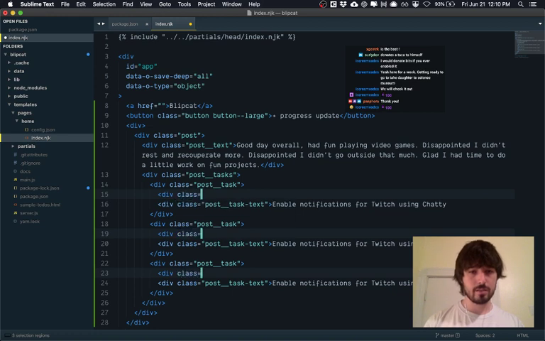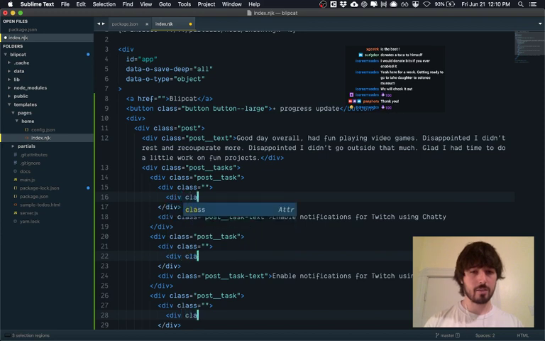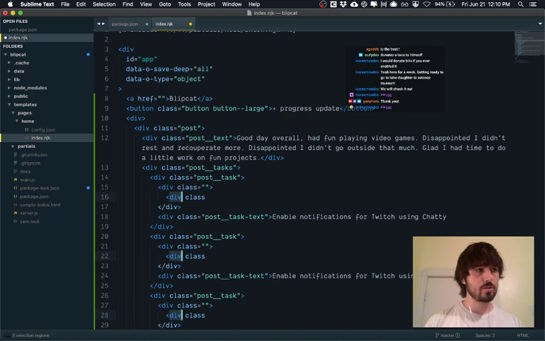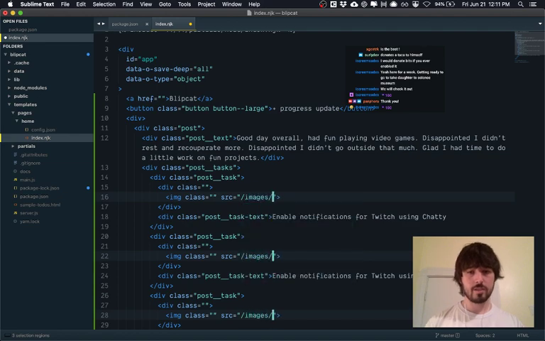So we'll just do class, and we'll close that. Since it's either going to have a check mark inside of it or not, I guess we can put the actual check mark in there. That can actually be an element or an icon. That's a good idea. Can we use an icon or icon font? Probably not. We're probably going to use an SVG. So we'll put an image tag in there, and we'll set the source equal to images and then checkmark.svg, and we'll just assume that's going to be an SVG for now.